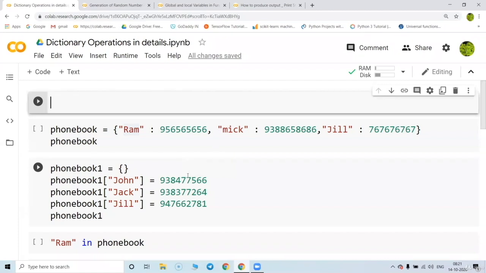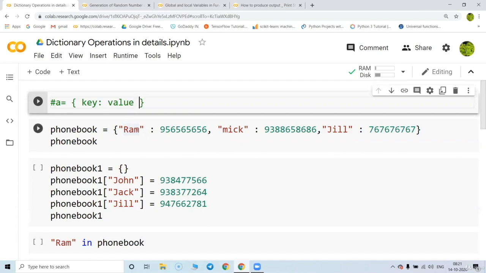Now in this video we are going to understand the dictionary. A dictionary is one kind of data structure or data type which holds our values. If I write a equal to in curly brackets, we can write it this way. This is called a key, then a colon, and then we have a value. So all dictionaries are defined this way. In the curly brackets you write a combination of key and value.